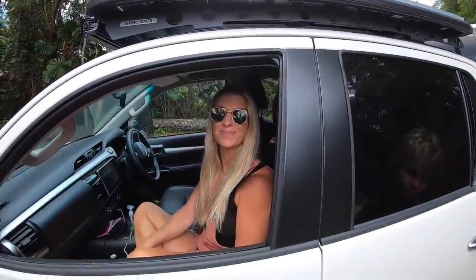So where are we going? We're going to stay in a little place called Cape Trib Beach House. A few cool spots, a couple of swimming holes, and just chill out, mate. So 48 hours and we've got a little treat on the way back out. We might see a couple of toothy critters that sort of inhabit the area up here. We've got 48 hours, so countdown starts now.